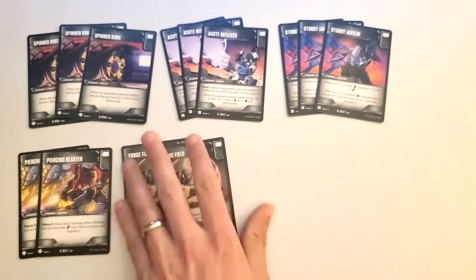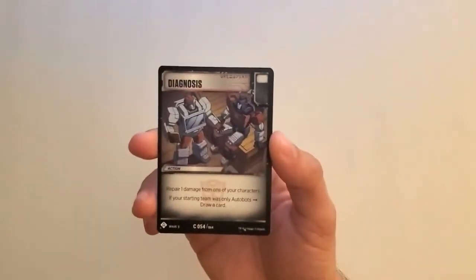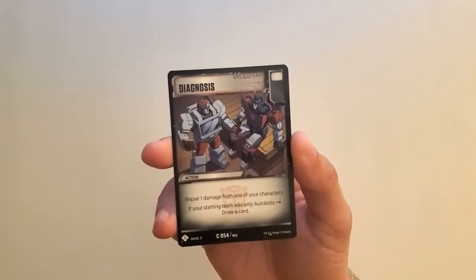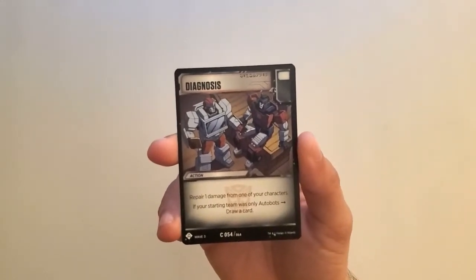Okay, so those are the upgrades. Now let's take a look at the actions. The first action that we'll look at is going to help us with some card draw, or get to the cards we need, and it also repairs our characters, and that is Diagnosis. Diagnosis is an action that says repair 1 damage from one of your characters. And it also says if your starting team was only Autobots, which it is, we draw a card.